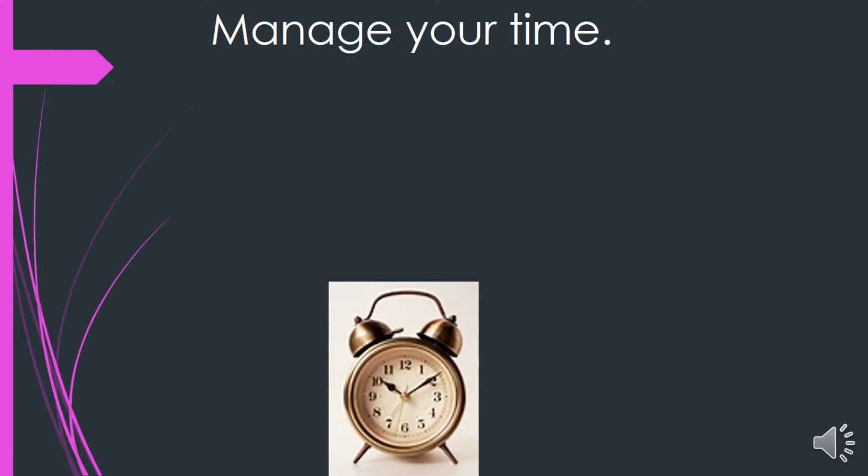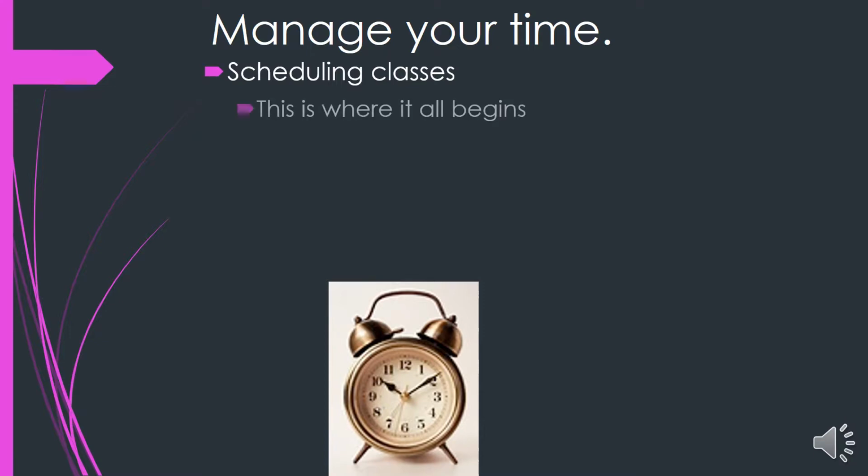Part of your environment is time. Don't leave time management to chance or be haphazard about it. Those who fail to plan, plan to fail. Sometimes that initial surge of enthusiasm causes students to bite off more than they can chew. They may want to be full-time, but should keep in mind the other things that are going on in life. Working full-time and attending classes full-time leaves very little time for studying or having a life for that matter, and can quickly lead to burnout.